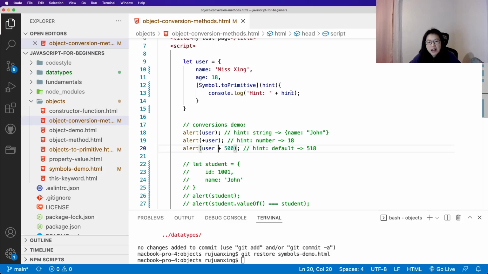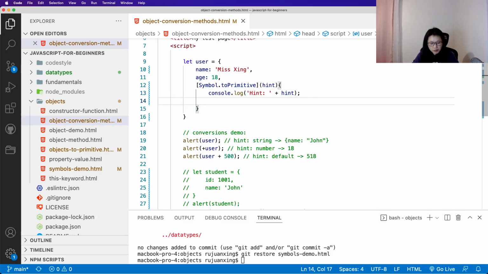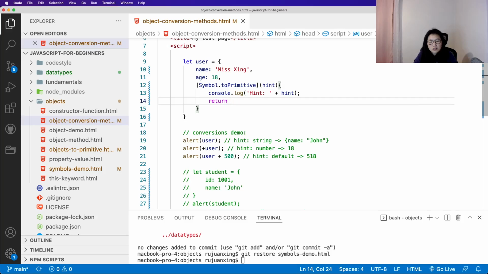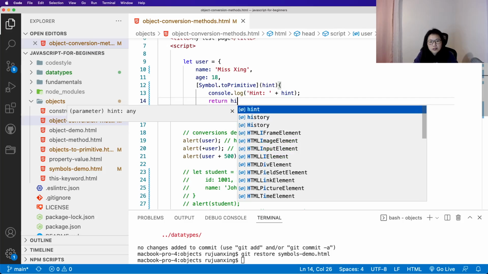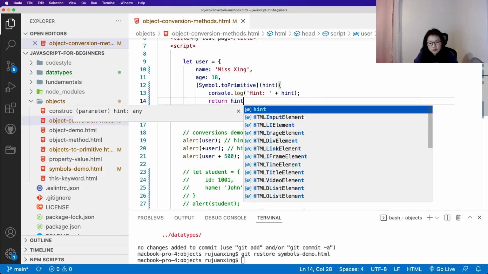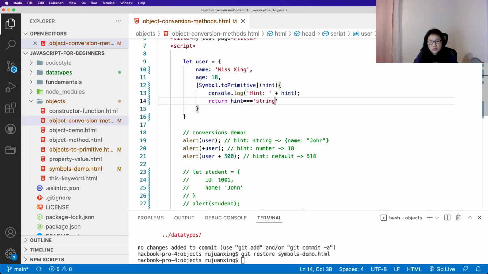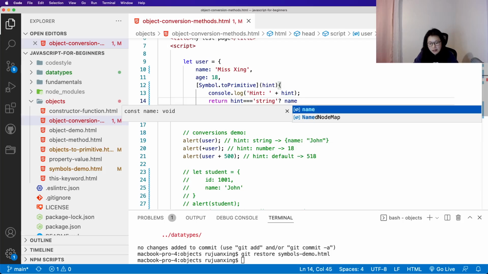And because I didn't return anything, you can return something, like a return. Suppose I do it this way. Return: if hint equals string, I will return this.name.